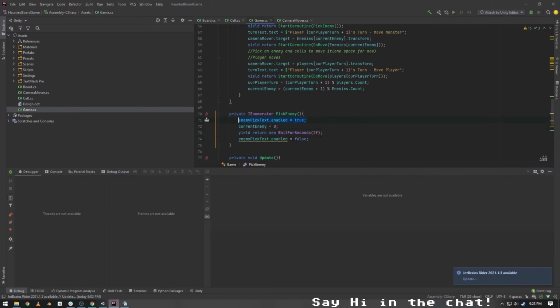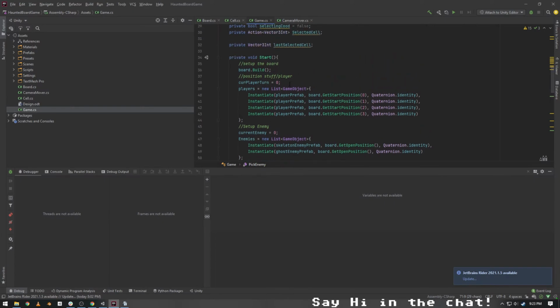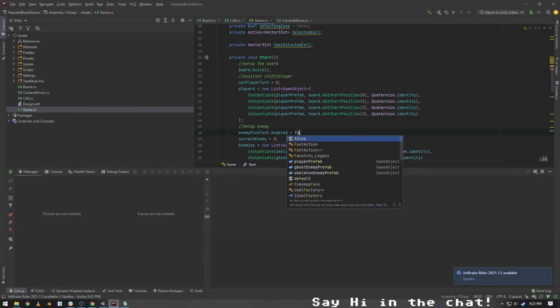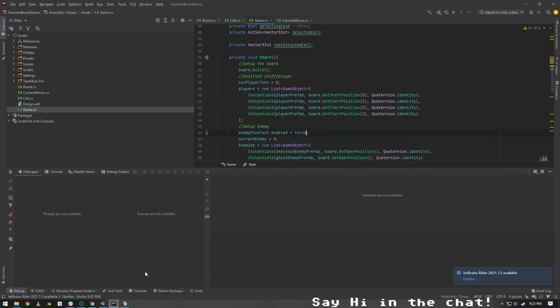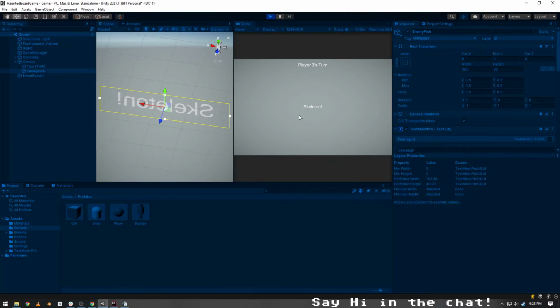And in our configuration, our start, we're going to turn it off and hide it. So now we should see this skeleton disappear, reappear. I probably won't see it disappear after a frame. Appear for 2 seconds, disappear, and then do our normal turn.